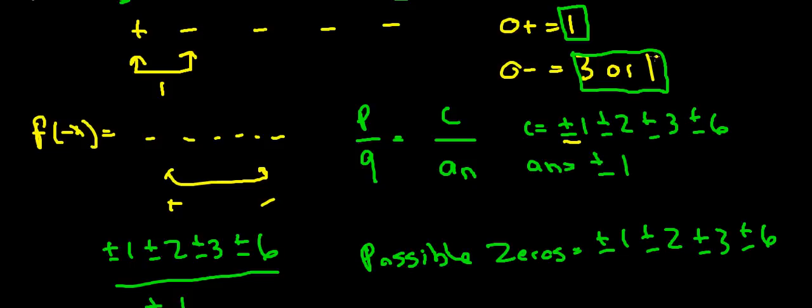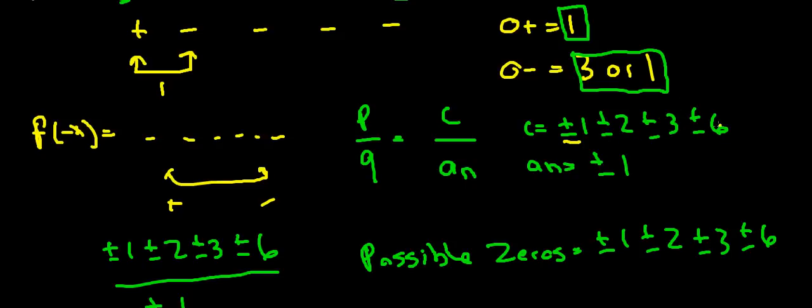So if you plan on using bounds, you're going to want to pick carefully where you start. Because if we start at minus 6 and we find out it's not a bound, then we potentially are doing extra work. Because if we find out that minus 2 is the lower bound, then we can eliminate minus 3 and minus 6. If we find out minus 3 is the lower bound, then we can at least eliminate minus 6. If we find out that minus 6 is the lower bound, then we couldn't eliminate any of the work anyways.